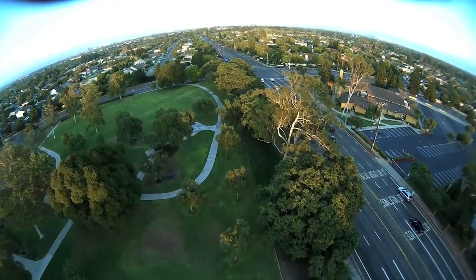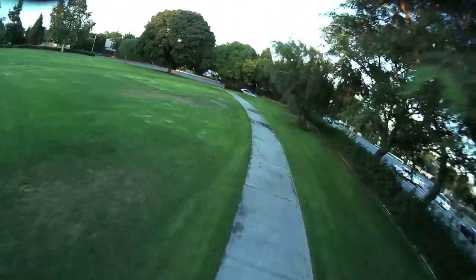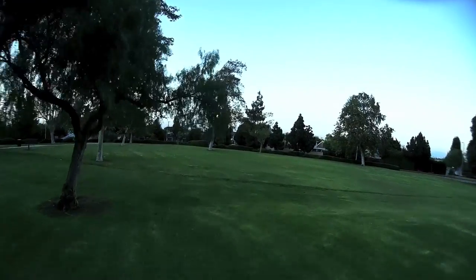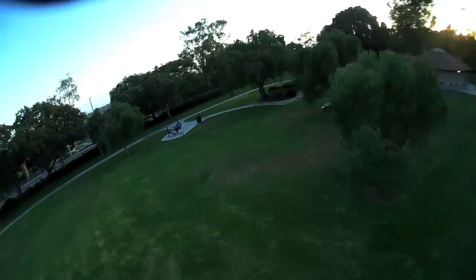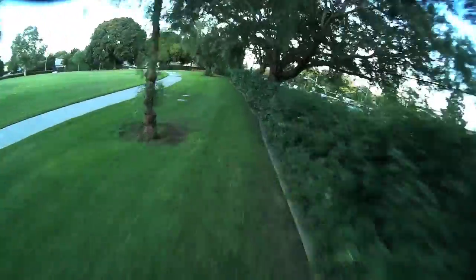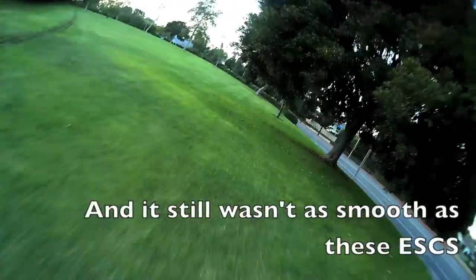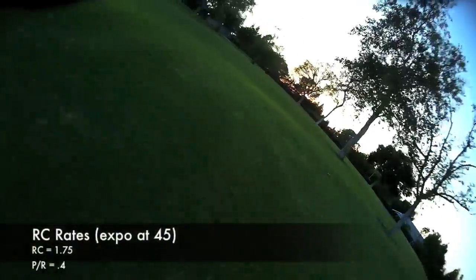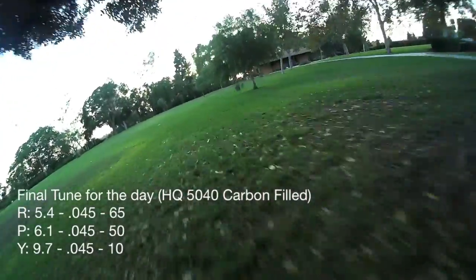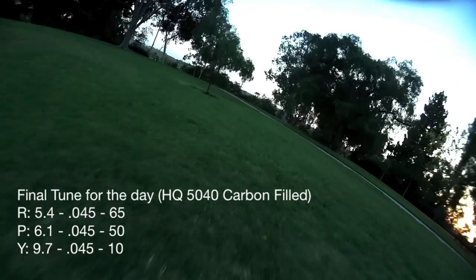Some of the acro moves are starting to get nice and precise, which is the way I like it. With my PID tuning approach, what I'm really after is having the flight controller have as much control over my copter as possible, thinking as fast as it can — that's why I want a really low loop time. These KISS ESCs have really allowed me to push that. A loop time of 1200 is pretty significant, as the loop time I was previously working with was 1600 on the Afro ESCs. These ESCs are really awesome — they've allowed me to tune my mini quad, which is just a 220mm motor, and it actually looks and feels like something more like a 400mm quad. Here's my final tune for the day for the HQ 5040 props, and I hope you guys enjoyed.